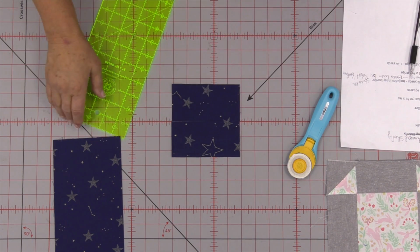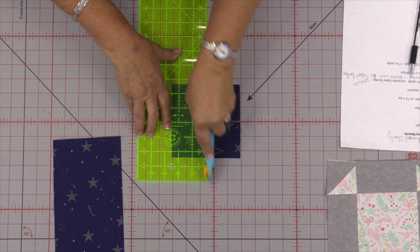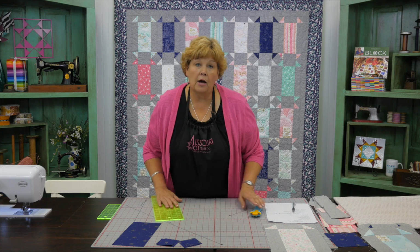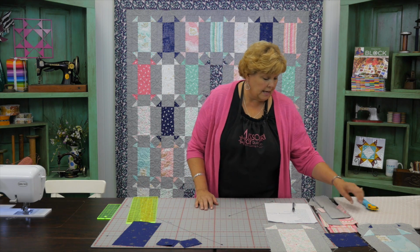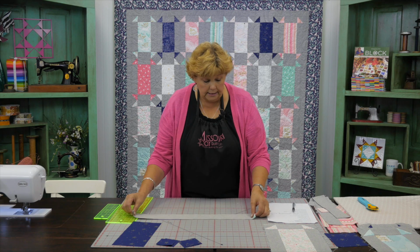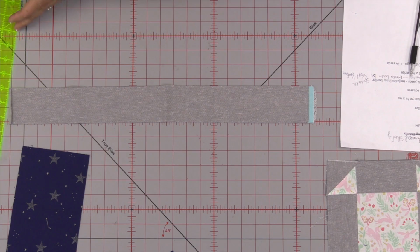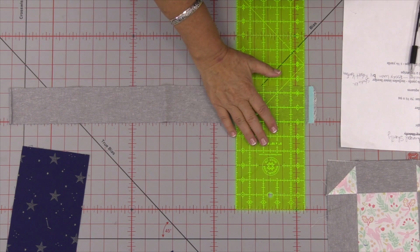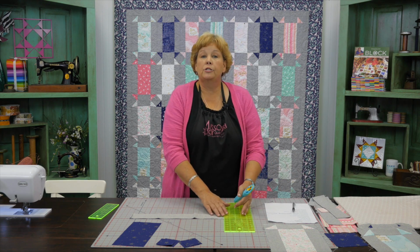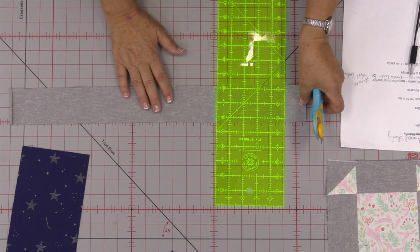So let me just turn that. And it's good to kind of get this cutting out of the way first. All right, so then we're going to set these over here with this block. Now we need to cut our sashing strips, and I have a strip here, and it's going to be a little hard for you to see because it's gray, but that's all right. I'm going to first cut my selvage edges off right here. And then we're going to make 2 sashing strips for the side. Our block is 10 inches, so these need to be 10 inches.